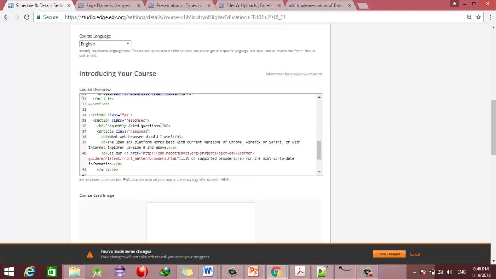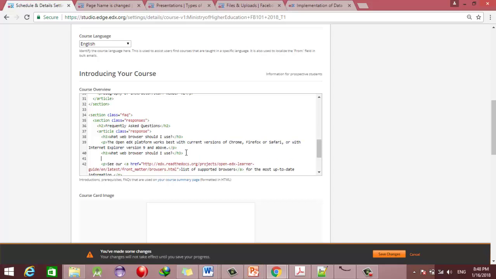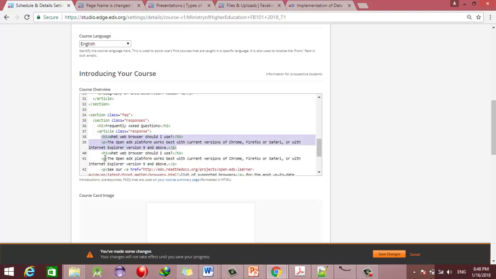Then we have the frequently asked questions section. You can also ask the question and provide the answer to that. And if you want to repeat the same question, what you can do is you can copy this, and after this you can paste it, and you can also copy the answer. You can also here and you can paste it, and what you can do is this is the first question we have. In the second question we will change the content.